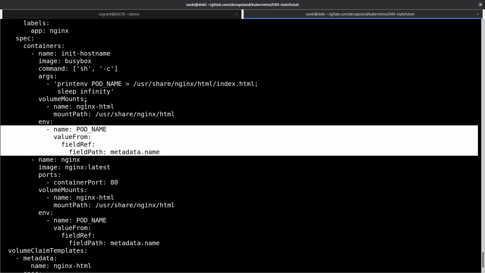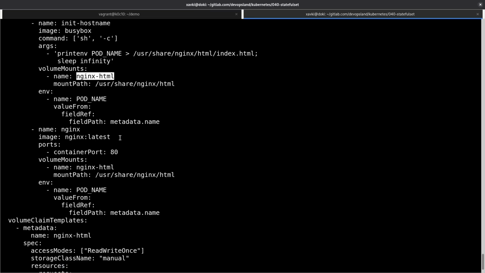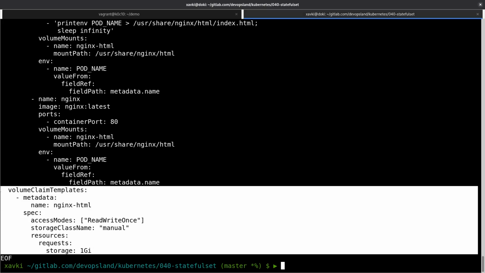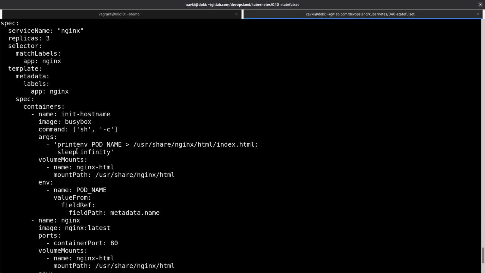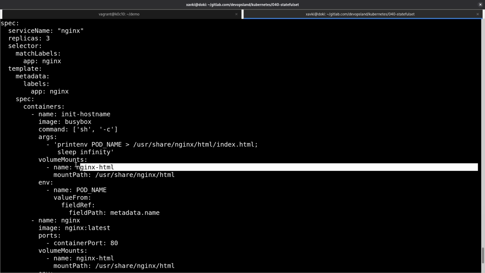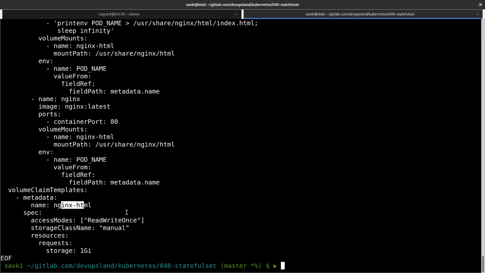And the volume mount is based on a volume, nginx-html, and of course, it's our volume claim template. In the volume claim template, we have the name, so this is the same name. The match is done on the metadata name here, and this is exactly the same as here. So if you put TT here, you need to have TT here as well.